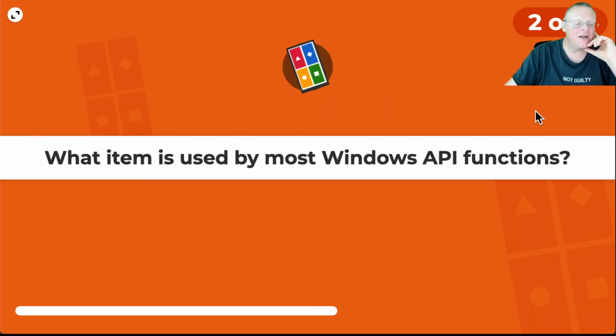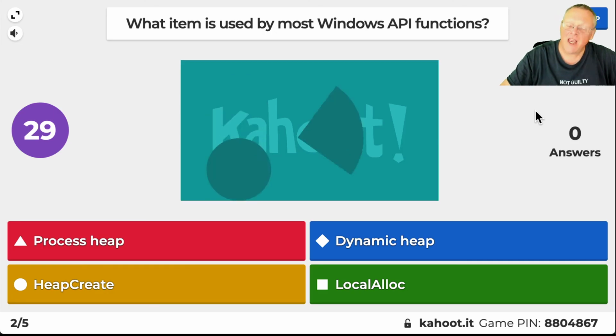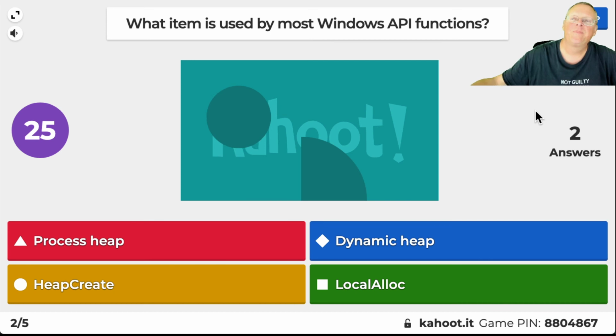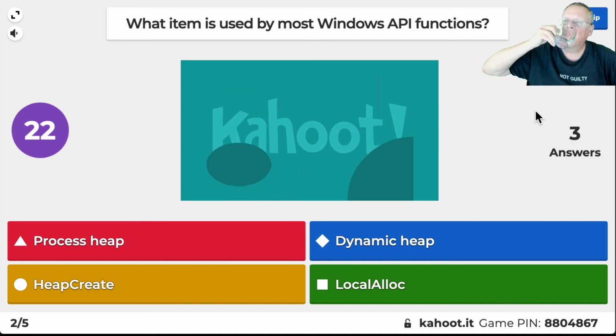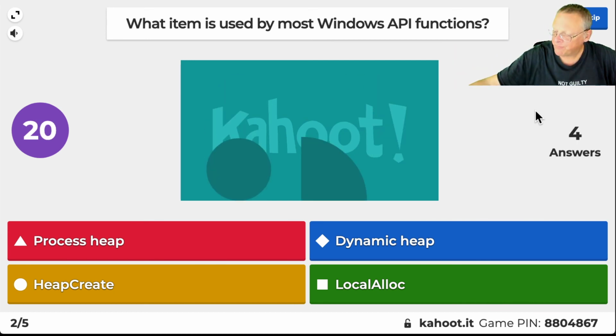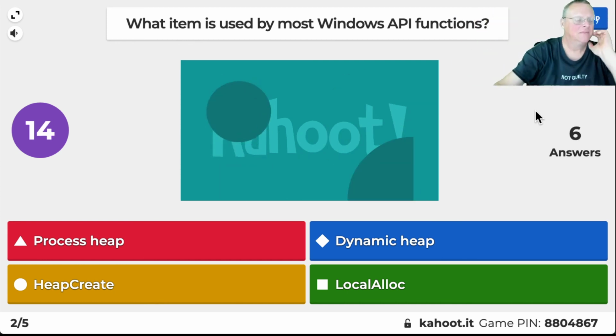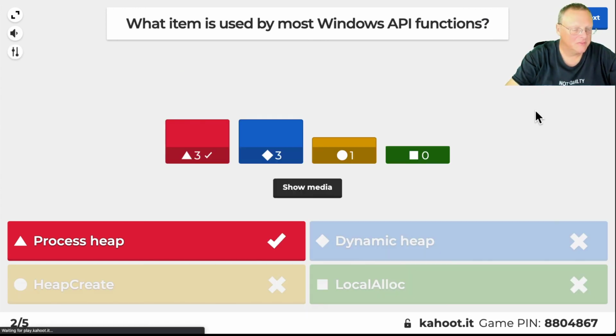All right, so what do the Windows API functions use? They use the process heap, not the other one. The default heap they tend to use.